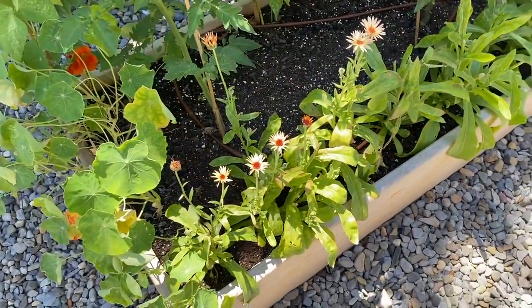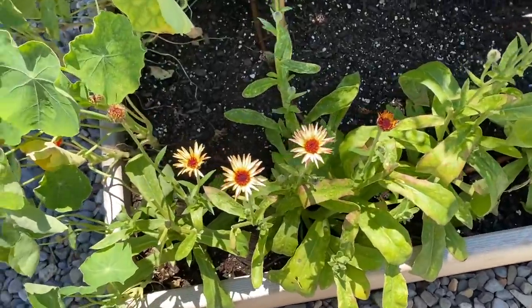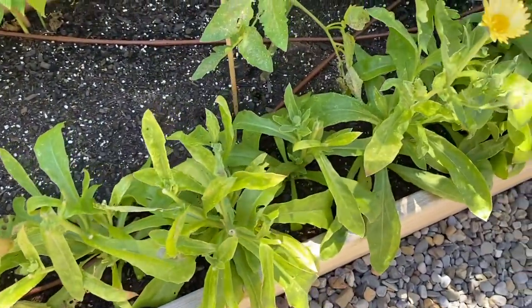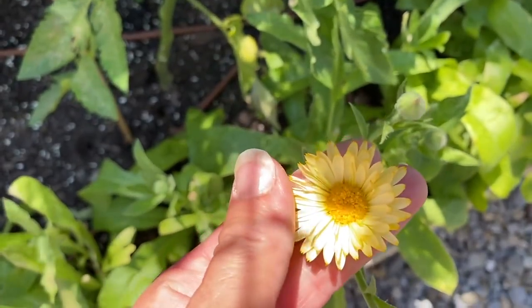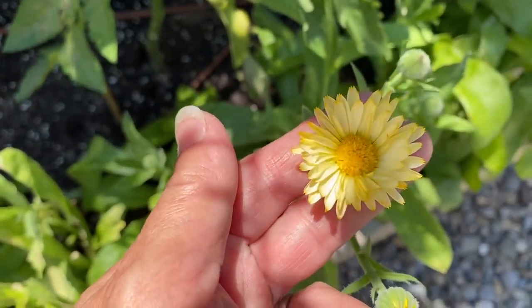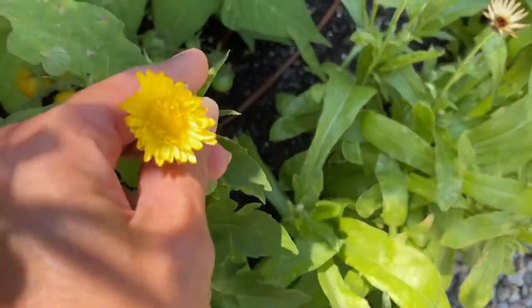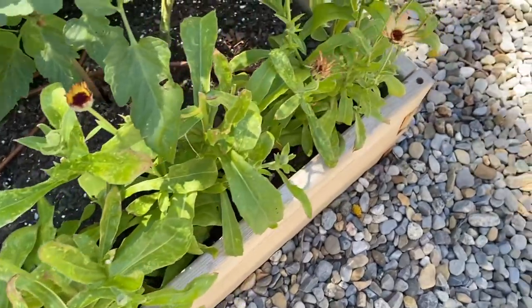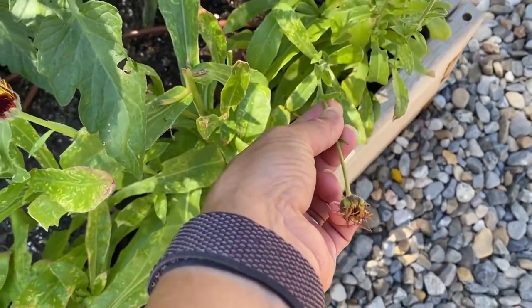In the front here, I've got some Bronze Beauty Calendula, and this has been blooming, oh my gosh, for a really long time. I just cut it back pretty hard. Here's a yellow one that just snuck itself in here, and I actually really like the yellow. It's very pretty. But I sowed these inside under the grow lights. And with these, they'll keep blooming and blooming.